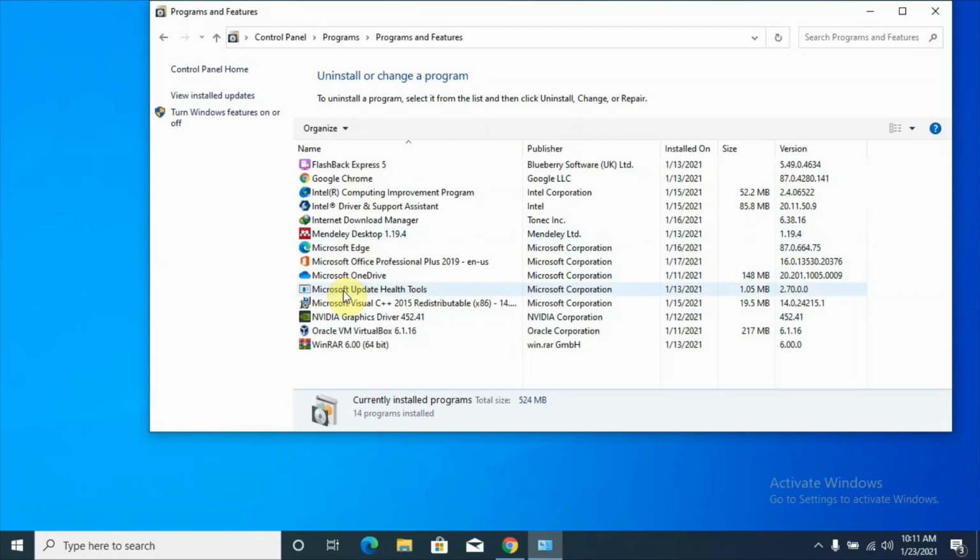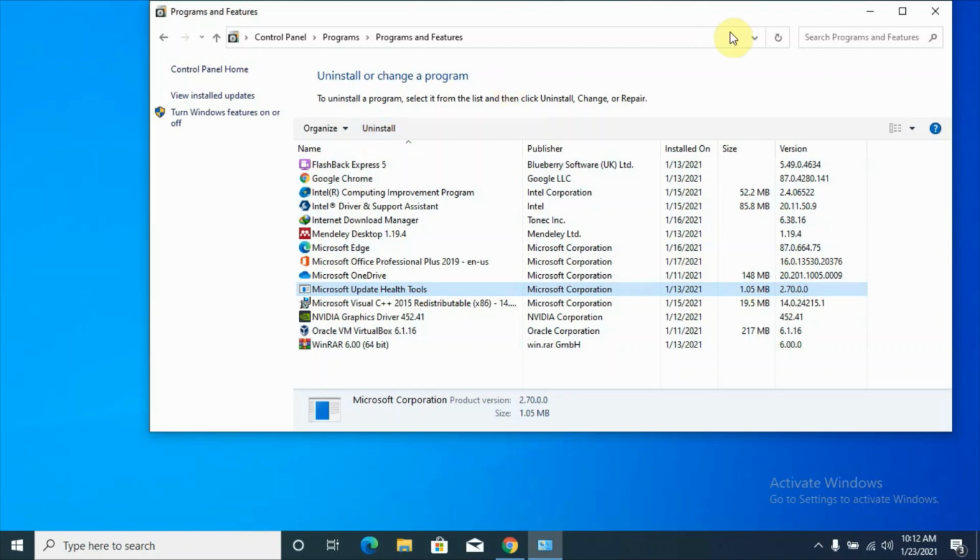As you can see here, there is no Realtek HD Audio Manager, but if you have Realtek HD Audio Manager in your program list, you should uninstall it following the steps of uninstalling any program. You can uninstall, and then you should restart your computer.